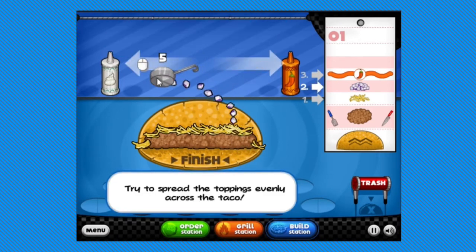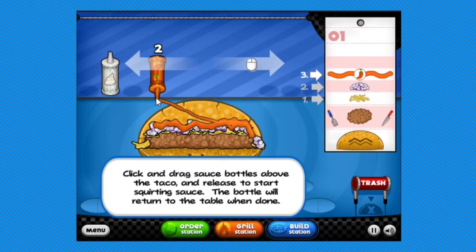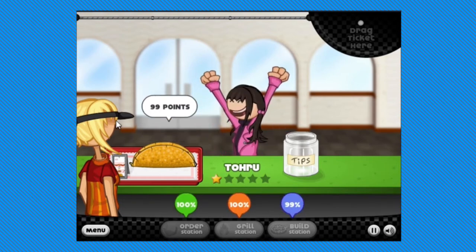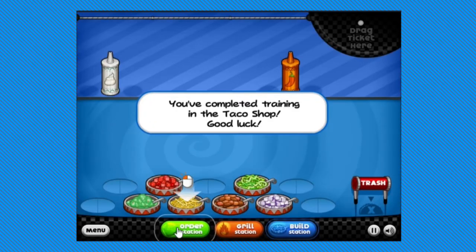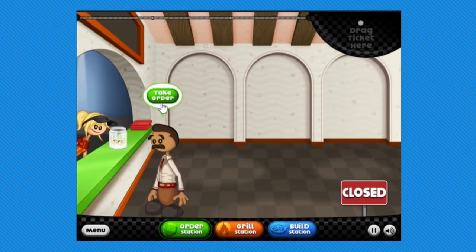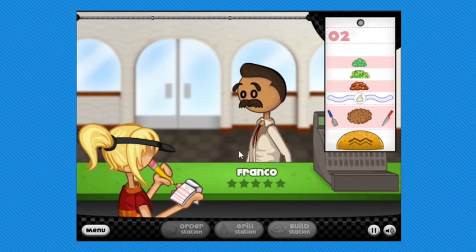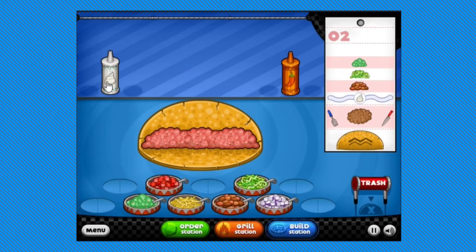Jack, what do you like on your taco? I usually get beef or chicken tacos, but I don't mind fish tacos — it's delicious. I like to load it up with lettuce — what kind of name is Tooru? So we can upgrade our shop at the end of the day. Alright. This is him — Franco! Okay, we're gonna make the Franco special for our second customer. My taco doesn't matter that much — it's a basic taco.